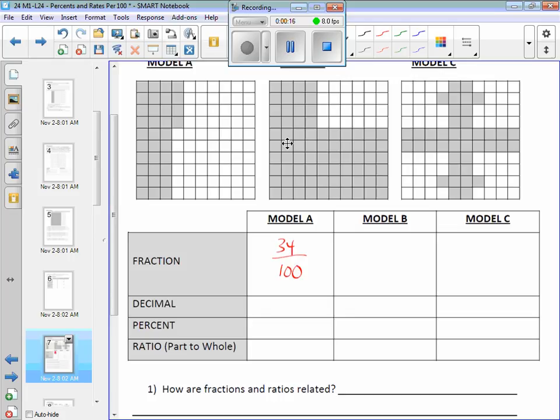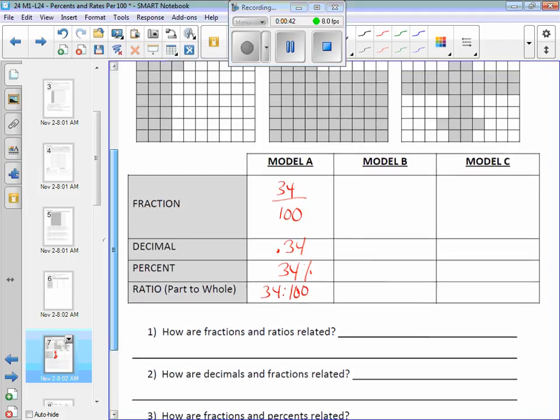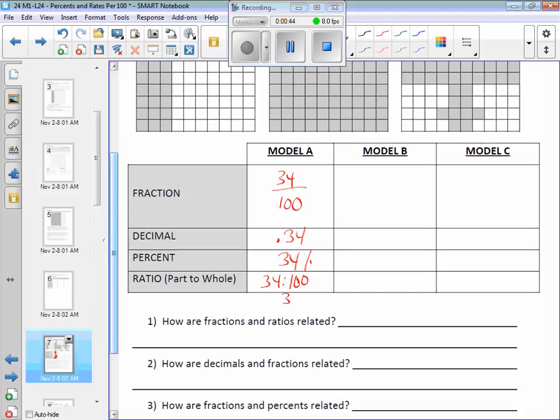Take it straight down. For Model A, what's the decimal? 5%. How did you write it? Did you use a colon or did you use over under? Either way, it's fine. Raise your hand if you did it this way. Can you do me a favor and write it this way as well? Because it's going to come in handy when we start taking a look at similarities and differences.